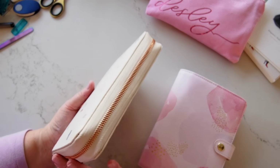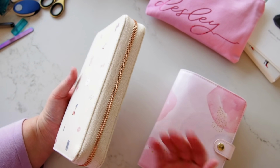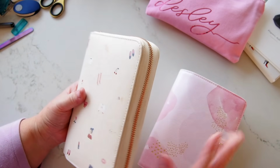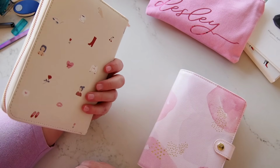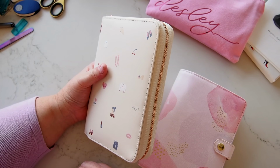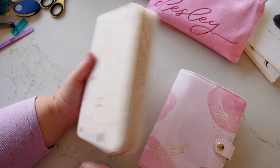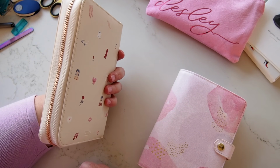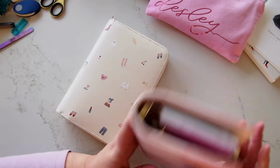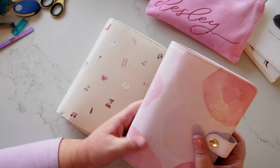But it has the zip around, which is actually one of the benefits I see of this planner in a way. I mean, there's two sides to that, isn't it? People love it or hate it. And I quite like it when it's a very busy on the go kind of planner, because I can just chuck it in my handbag and not be worried about things falling out. But I can't decorate so much, and also it doesn't lay flat.